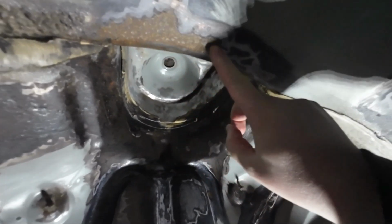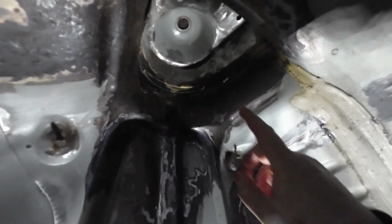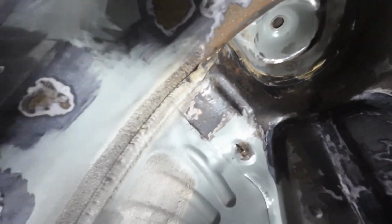I'm going up around all the top of the strut here now, and you can see where I've treated it there. It has been treated basically everywhere. It's just all the little bits now I'm getting. So we're getting there. I'm happy with the process, but I think you need a little bit of an update.